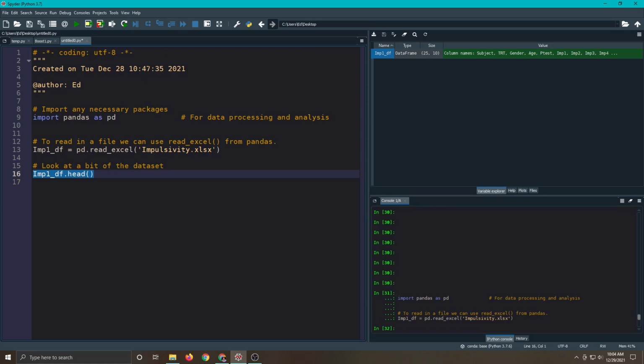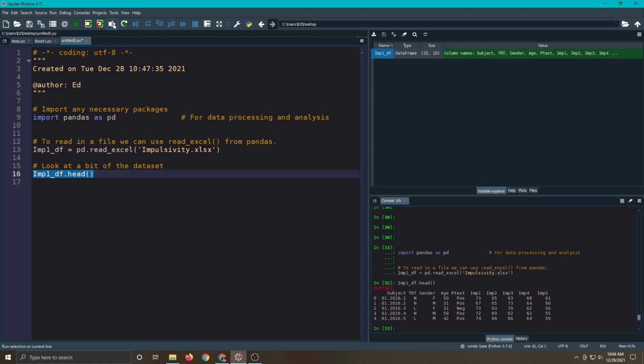And if I run this, just this line here, you'll see that over here, it gives me the first 5 rows. Now notice that this indexing over here on the number of rows starts at 0, and that's going to be really important as we go along here. You're going to have to remember what those mean in order for this to work out.